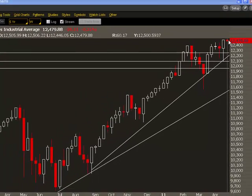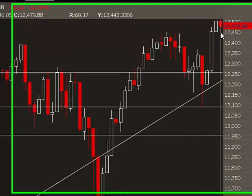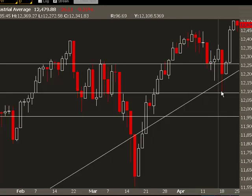Right, let's have a look at the daily chart. Okay, daily chart, we have a lower low. What is the low of that one? 12,446, lower than 12,447, a 1 point difference. 12,506, right there. So it'll be interesting what the market will bring, but after this indecision, and since there was nice strength to the upside, odds and probability are that it will head back to the downside. That is more than likely where the next retracement move will be.